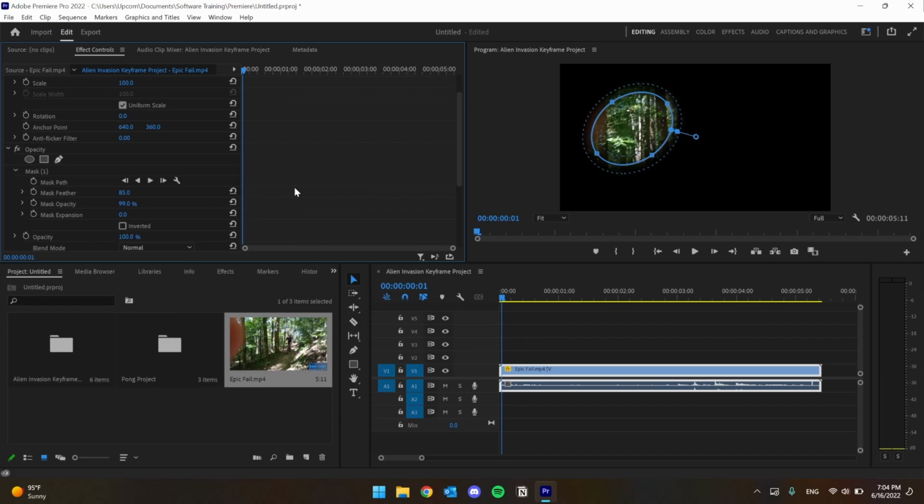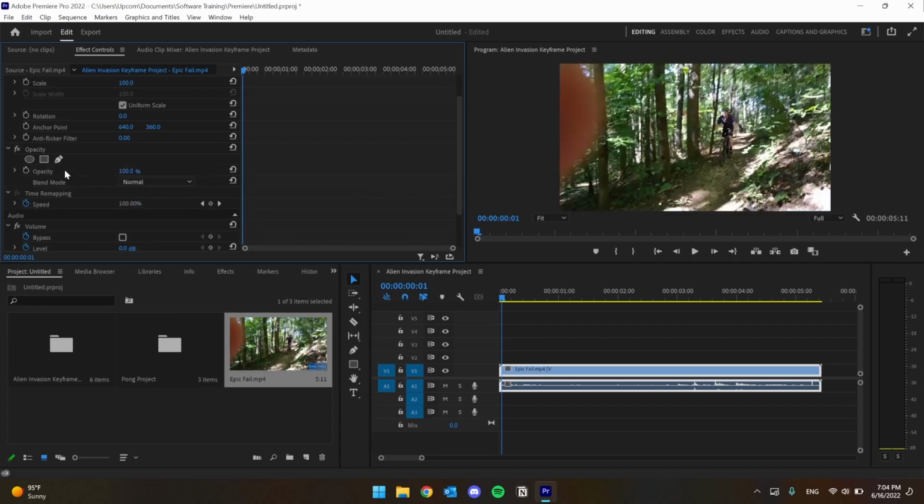Now, this isn't very useful in our clip, but we can apply the same principles to any effect that we add to our clip. Let's say that our friend in this video, who will remain nameless, doesn't want this video of him crashing his bike to get out into the world, because it would be such an embarrassment. We can add a blur effect and use a mask to hide only his face.